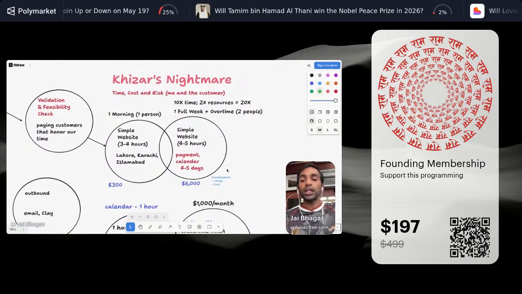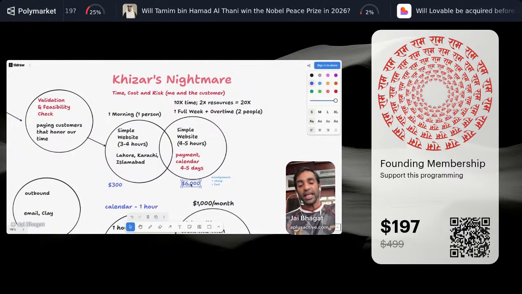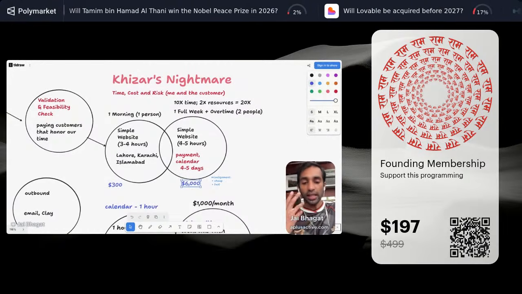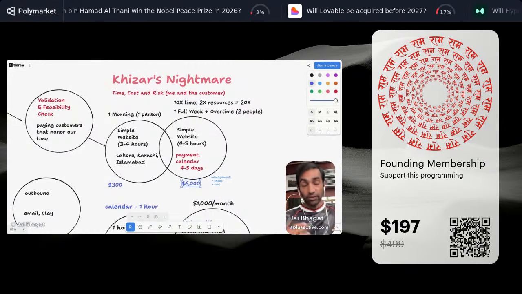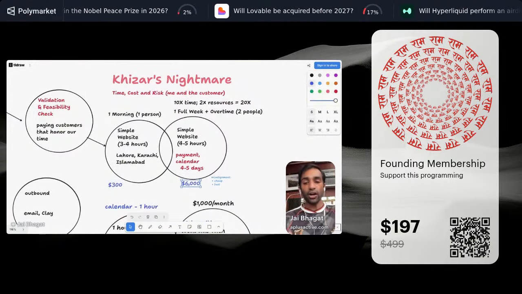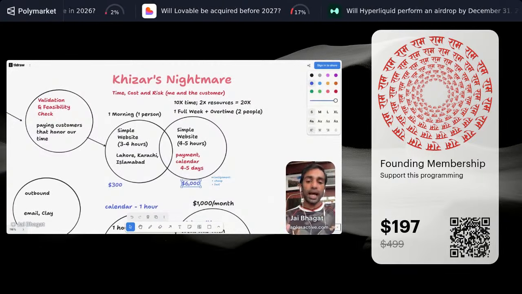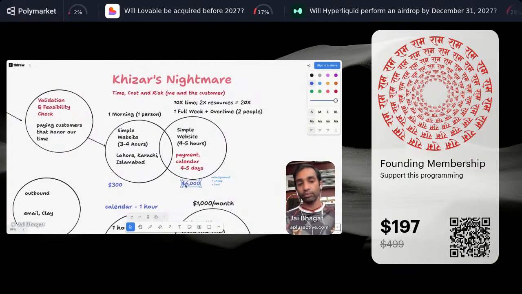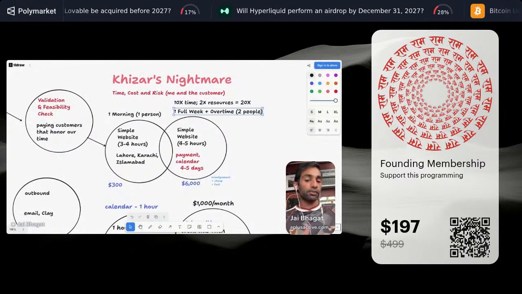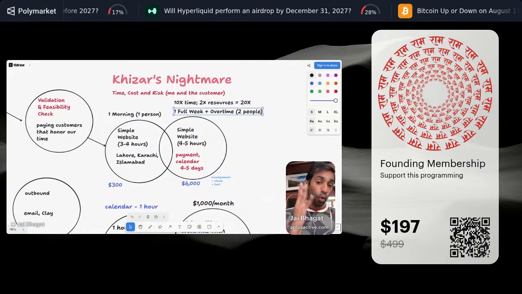And so Khazar was able to collect a nominal fee. However, he was hit with a $6,000 burden that screwed him and the business over. Even though he made a sale and he successfully delivered the sale, he hurt himself so much in the process. Additionally, it stops him from forecasting, because if it takes Khazar one full week to service a client, then it takes Khazar 3 to 4 free phone calls.